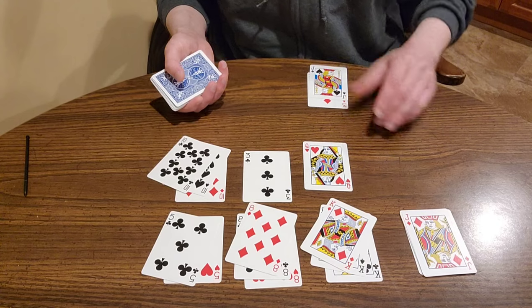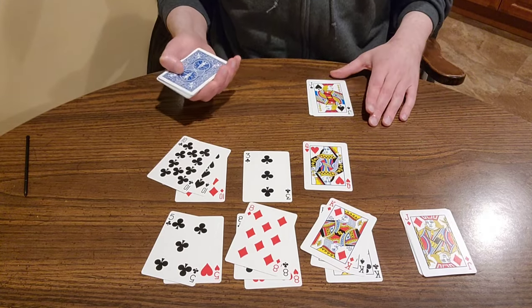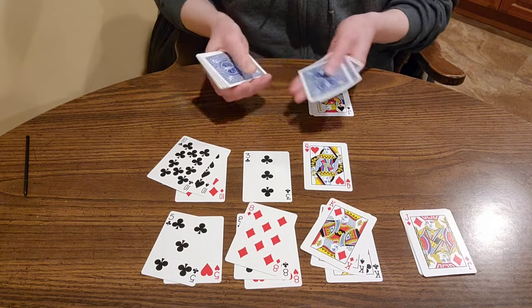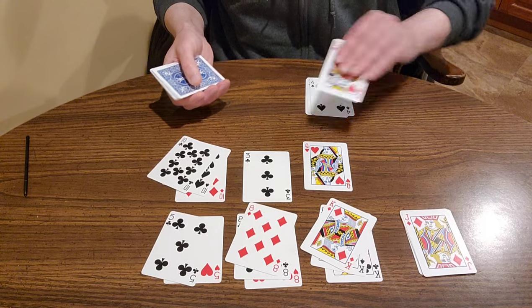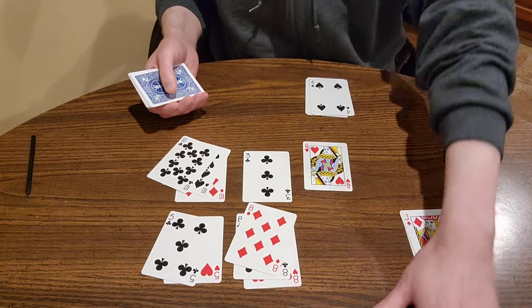And then the queen goes there. All right, jack and jack, that does not help me much. So I've got jack. All right, three. Nope, no nines. Ooh, ooh, we got the fourth king. Perfect. All right, remove these.